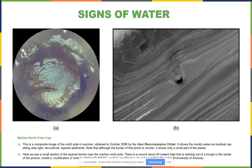The South Pole's ice cap, I think it has an extent of something around 330 or so kilometers. So it's not a huge ice cap. During the winter time, the ice cap will extend down to 50 degrees. So it's a big ice cap during the winter time. But the permanent summertime one, not very big.